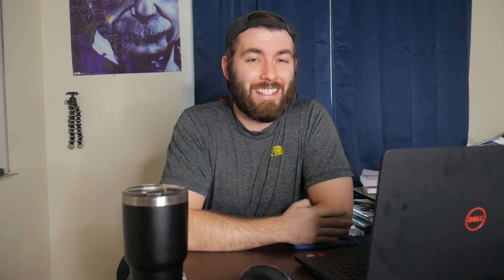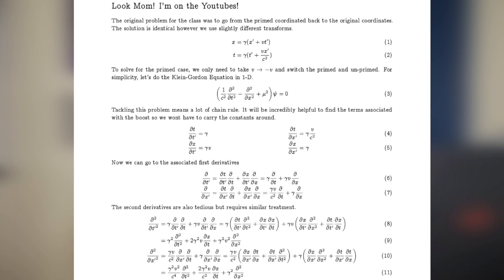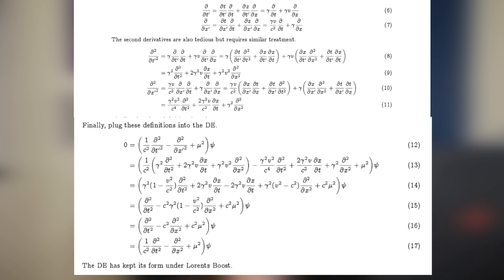Wait, I'm not done! In yesterday's video, at the very end, I challenged you to show that the Klein-Gordon equation is invariant under Lorentz transformation. I said the first person to send me a correct solution to smartpeopleask@gmail.com would have their solution posted on this video along with any message they'd like to say. The winner was Zane Khan. They used a slightly different Lorentz transformation with plus instead of minuses, but the direction doesn't matter. They went through the exact same motions I did for showing that the Schrödinger equation was not invariant — expanding the chain rule for both partial derivatives for time and space. The Klein-Gordon equation is second order in both time and space, so you have to do it for time as well. Substituting into the untransformed Klein-Gordon equation and pulling out some factors of (1 - v²/c²) gives you the correct solution.